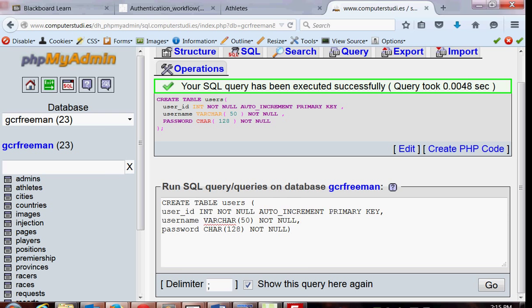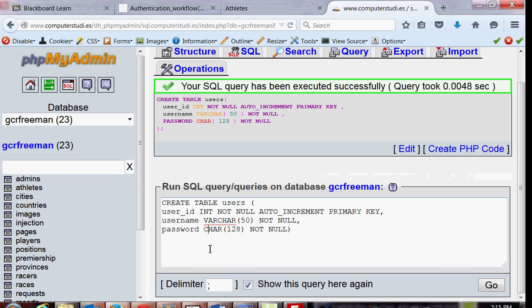So this comes to why we're using 128 characters. There are different algorithms for hashing in PHP. They keep adding new ones that are stronger, as older ones tend to become weaker and get hacked over time. The algorithm we're going to use for hashing will always produce 128 characters.